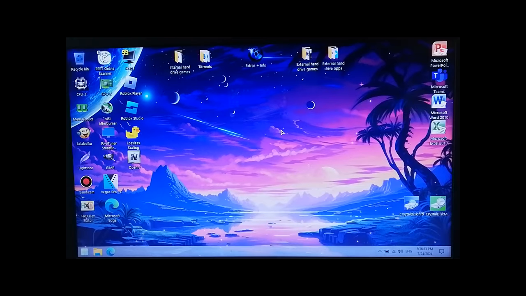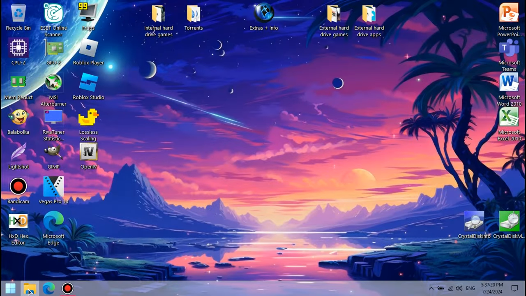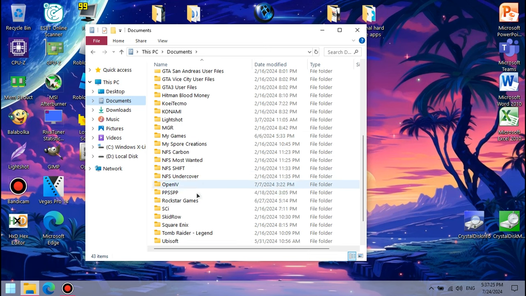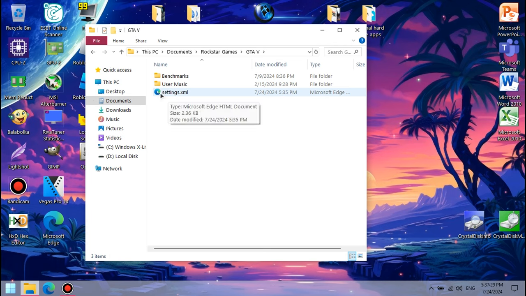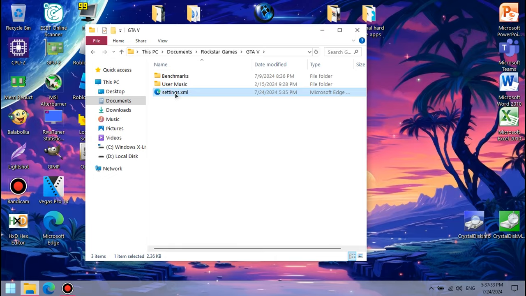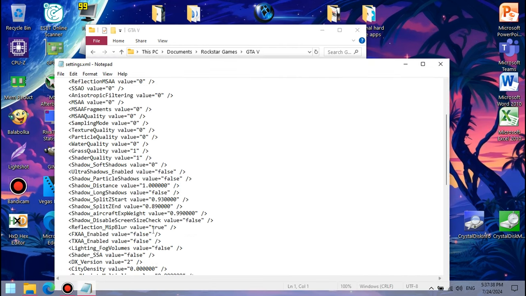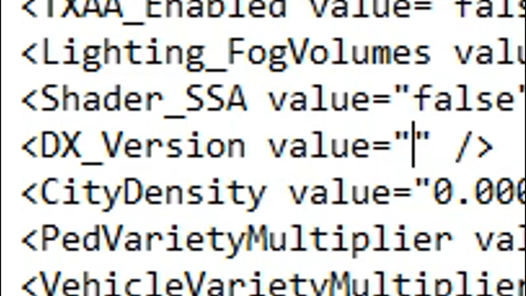Wait, what happened? Turns out, I forgot to do something very important. You see, in order to get GTA to actually open on this laptop, I have to go to the config file of the game, which is located in Documents, Rockstar Games, GTA 5. The settings.xml file is the config file. Right click on it and open it with Notepad. In it, scroll down until you find the DX version value, then change it from 2 to 0.